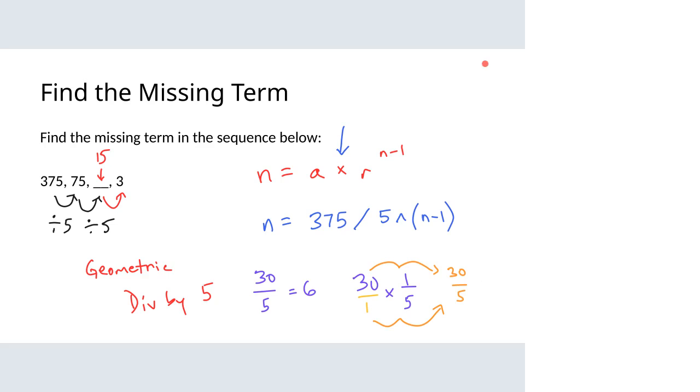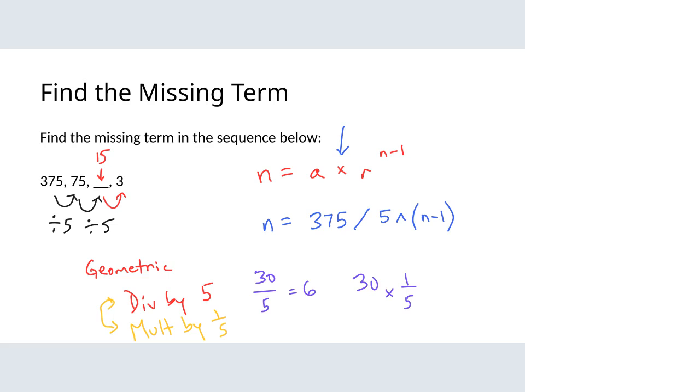And what I'm pointing towards here is this: dividing by 5 is the exact same thing as multiplying by 1/5. And so dividing by 5 is the exact same thing as multiplying by 1/5. These two are the same as each other.